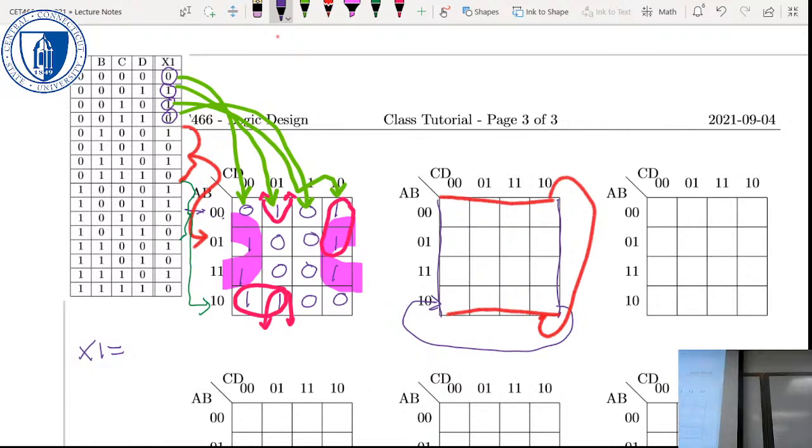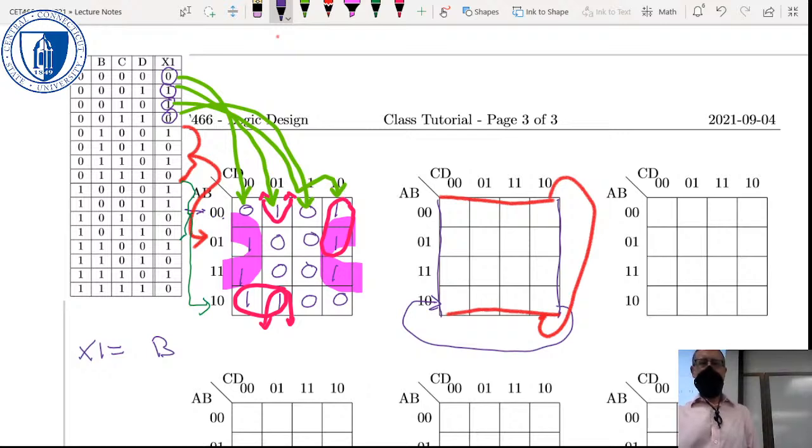Here B stays 1, so the first part of it is B, and we remove A, and then the other two, the other axis, it's 0, 0, 1, 0.